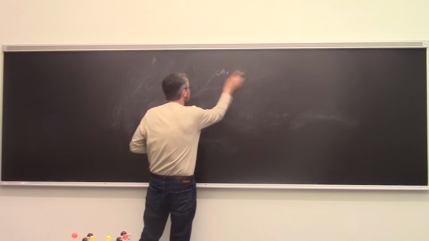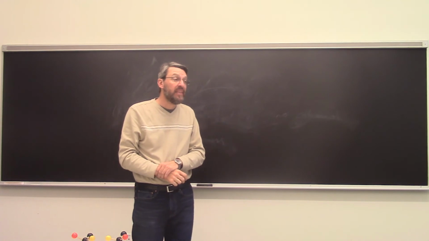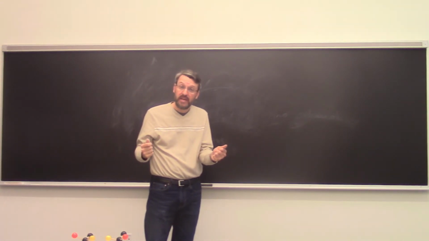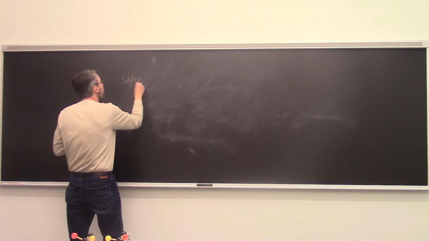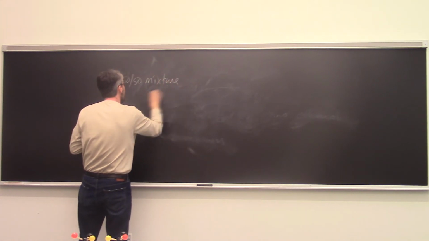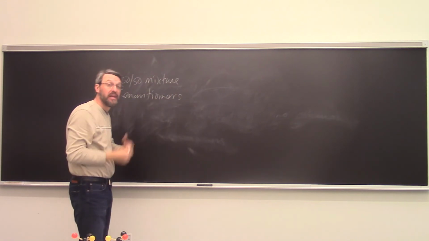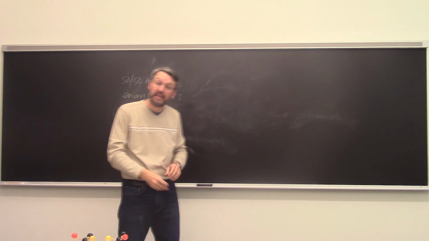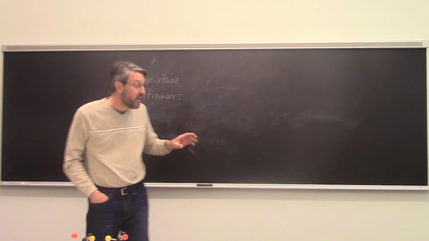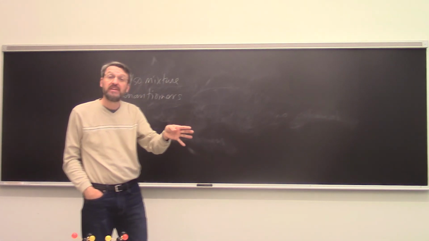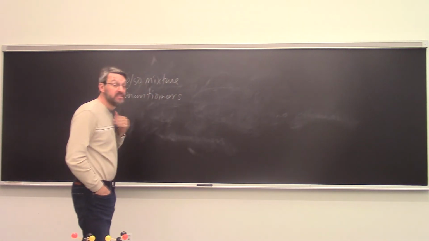And then last but not least, there is a section in the chapter, we're not going to do much with it, that talks about how you can separate enantiomers. So what if I had a racemic mixture, a 50-50 mixture? And what if I want to separate those and actually get the two enantiomers into different flasks or different beakers? It turns out that's an extremely difficult thing to do. Because remember again, enantiomers have all the same physical and chemical properties with the exception of that rotation of light, which we'll deal with in lab this week. But that doesn't help me in separating them.